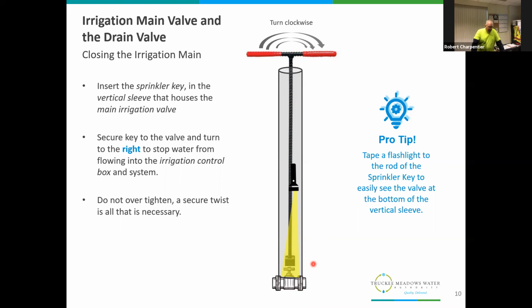What you do to turn that off is you turn it to the right, or clockwise. Depending on the type of valve, it may only turn maybe a quarter of a turn. When it stops, just make sure it's snug. Don't over tighten it, because you can break these valves if you really get ambitious. Or it could be a different type of valve where it continues to spin several turns, but if you're careful, you'll feel it when it stops. Just snug it down, don't over tighten it, and you'll be good to go there. Okay, next slide, please.